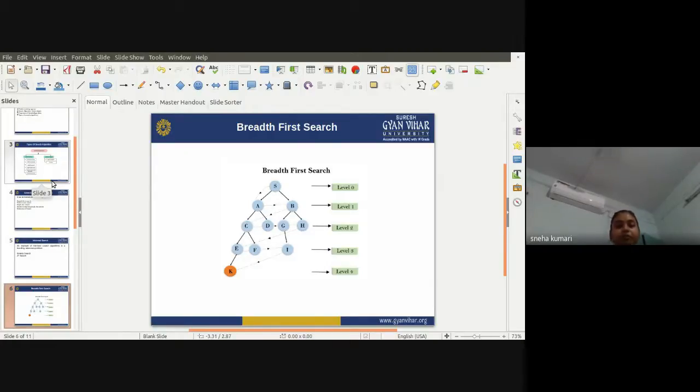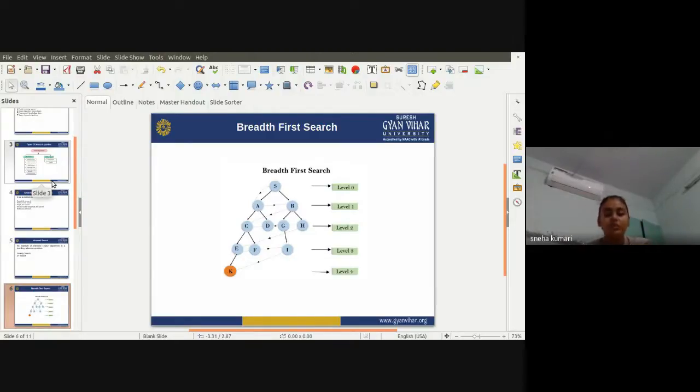So first, see the problem of how this BFS search actually traverses to find the search key. From the S node, it starts searching from the root node, that is S. So definitely S is firstly put in the queue, and after that it finds that there are two ways from S, A and B. As we know, breadth first search traverses from level to level, from one level to two level to three level.